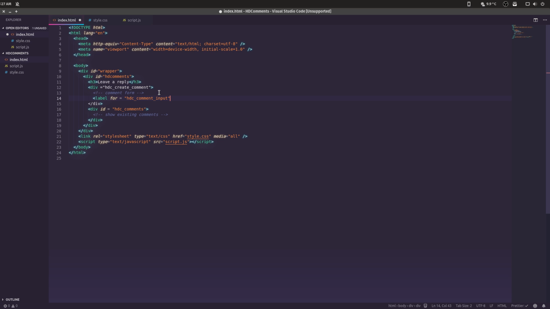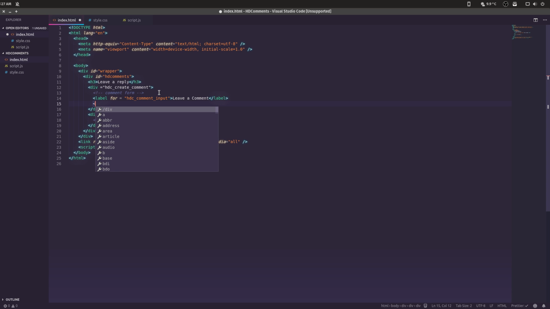Sure, that makes sense. You want to label things very specifically, so you can look at the HDC comment input and you know what it's going to be. And we'll make it a text area.